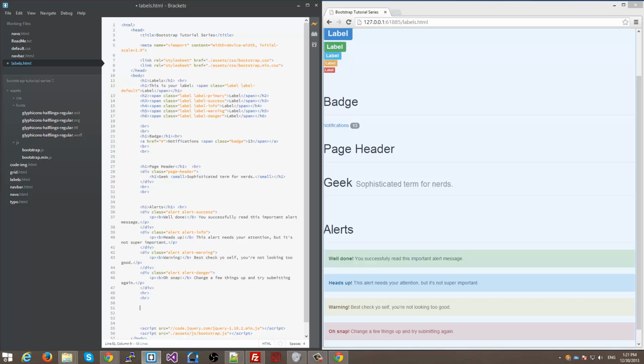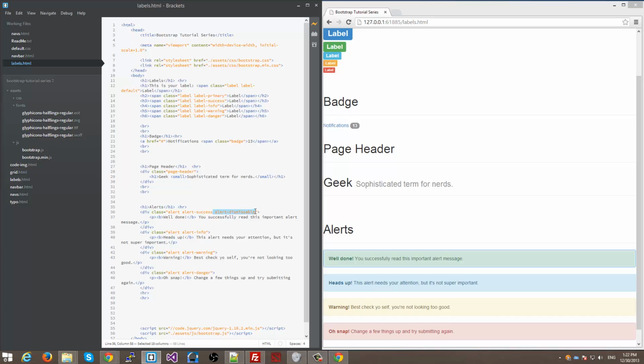Yes, so you can also dismiss alerts. We're not going to go through that. Well, yeah, I guess we could. You just do one thing, so you can go ahead and put this here. So alert, dismissible, alert dismissible, I mean. That's not disassemble. Holy cow. Alright, too much sugar today.